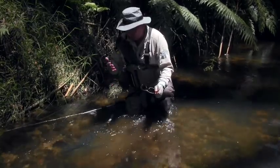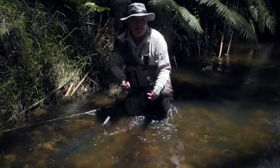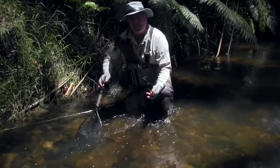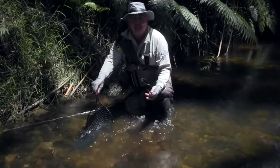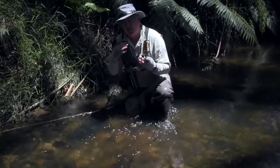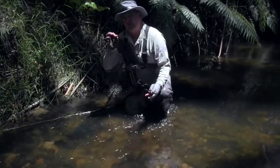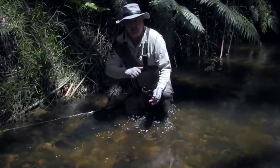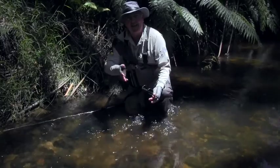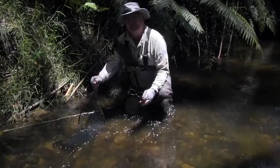Now, we get a lot of people asking, how do we get into fly fishing? It's a bit of an art to learn the cast at the start, and there's a little bit of stream craft as well. Often it's just time on the water, but it pays to get someone to show you how to do it properly at the start rather than literally wasting a few years doing it wrong. We do courses, which is a good way to learn in half a day what might take you a couple of years on your own. Other than that, there are fly fishing clubs in various states throughout Australia. They often teach casting, fly tying, and the know-how to catch fish. So that's a good option as well. Get an expert to show you how to do it properly, and you're going to be successful for the rest of your life.